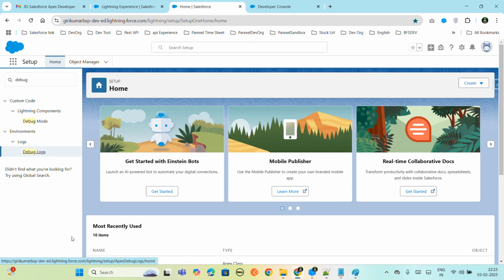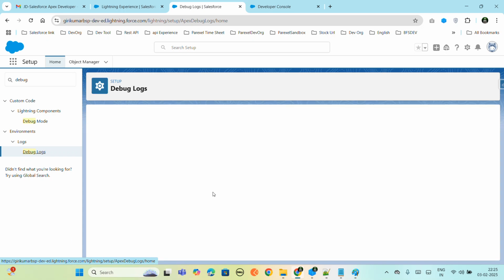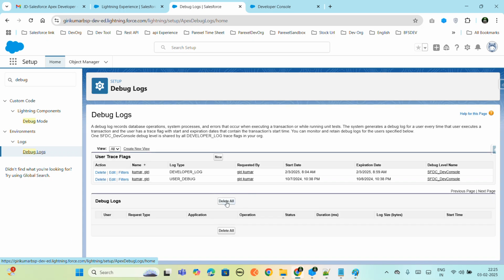When you click on that debug log, okay, it's not generated. We want to generate a log.